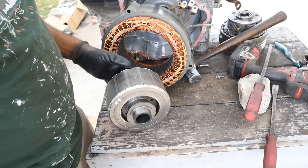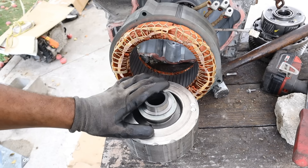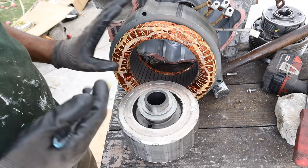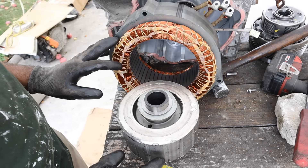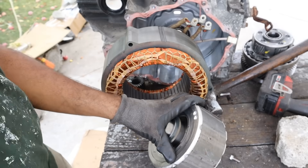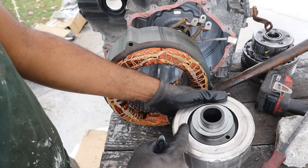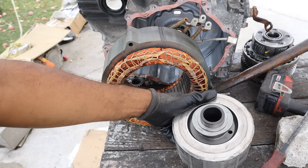An RX400 is pretty hefty, and that's why MG2 is ultimately responsible for driving the wheels under electric-only power and assisting the internal combustion engine under moderate acceleration. You'd never be able to get away with a brush motor because the brushes would wear out way too fast. This magnet is pretty strong — it's sticking to all my tools. You can see this ovular shape pressed on top here is for the resolver, and that's going to produce a sine wave so the vehicle knows exactly how fast this rotor is turning.